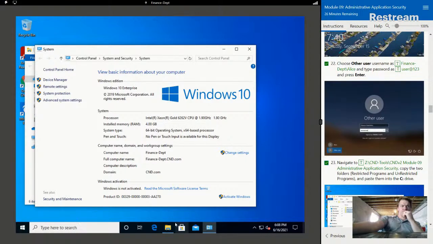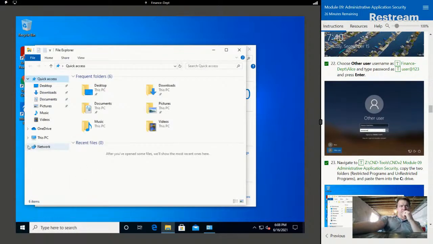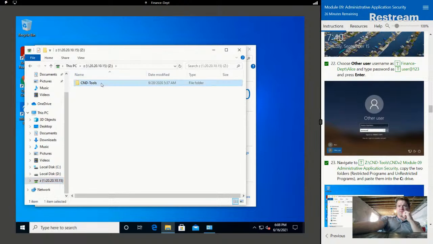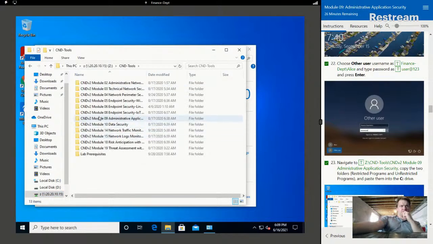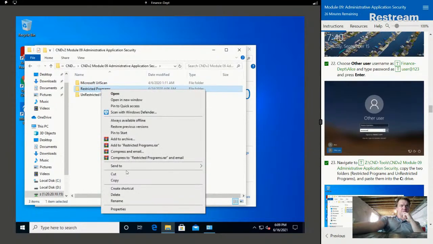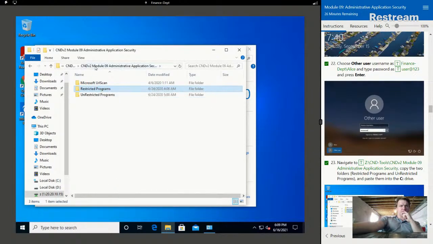Navigate the Z drive network. That's something. There's the Z drive. CND tools. Module 9. Copy the two folders, restricted programs and unrestricted programs. So copy.